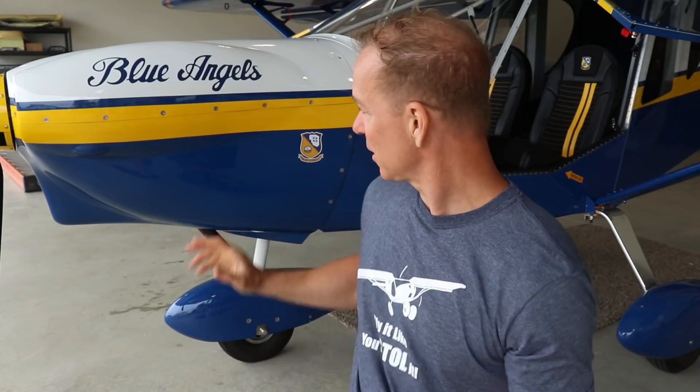Something I'd like to add to the Super Duty that I didn't do on this airplane — and kind of wish I did — is an external plug-in on the cowling for a battery charger. In winter I may not fly for a month, and instead of taking the cowling off to plug in the battery charger, it'd be nice to just flip open a hatch and plug it right into the side of the airplane.